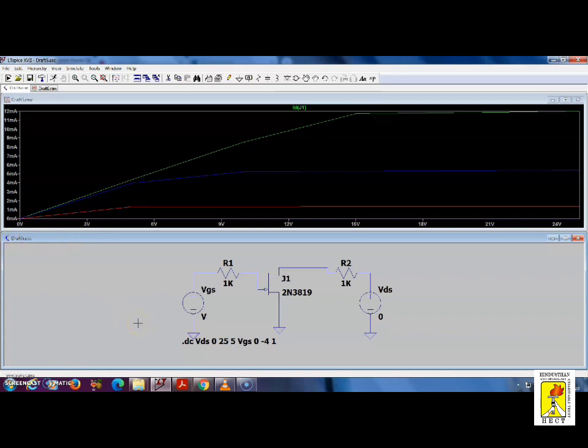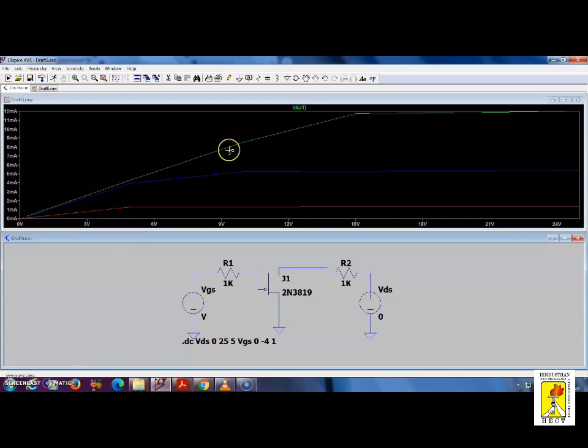And in drain characteristics we can also plot certain regions, right? What are the regions we can plot there? The ohmic region, pinch off region, and breakdown region. Here this saturation region we call the pinch off region, and you can look at the linear rise in the graph between the VDS voltage and the ID current.